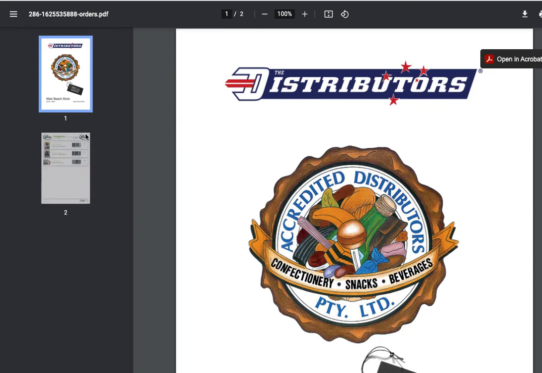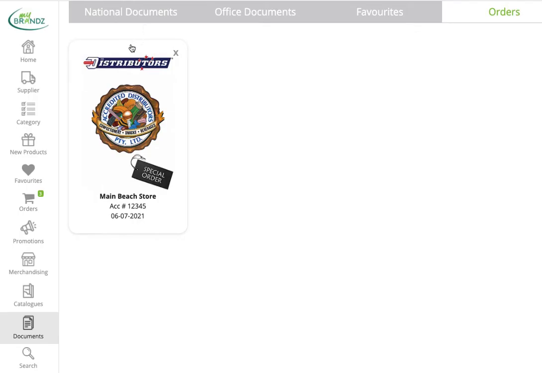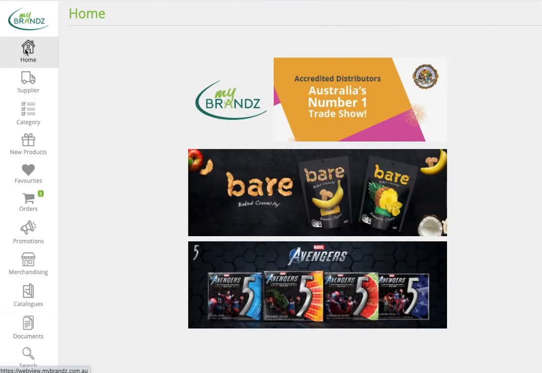Once again, the beauty of this is that we've specifically designed this for the distributor group who are now scanning directly off the screen with orders, so they can just scan the barcode and go straight into the system. Very, very simple. So, look, I'm sure it's not exactly everything that you want, but I'm pretty sure there are a lot of really great features on this technology that you'll also use.